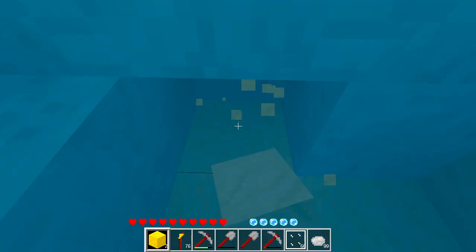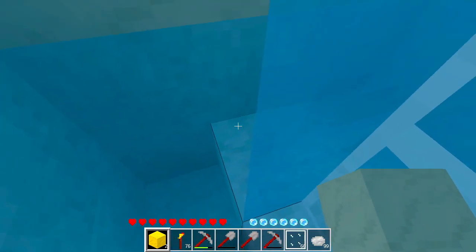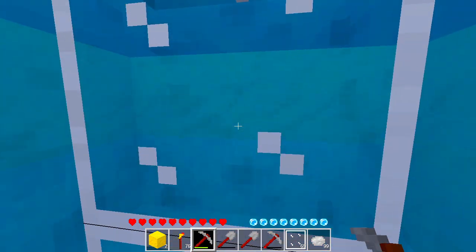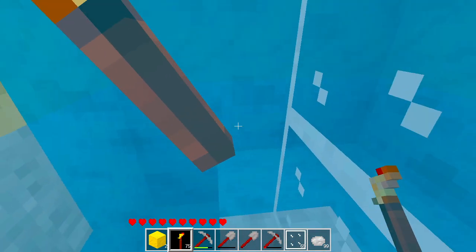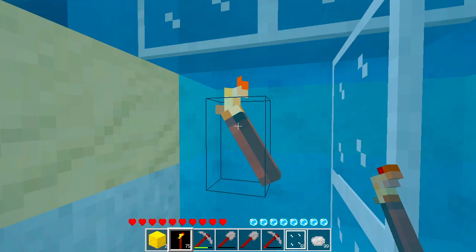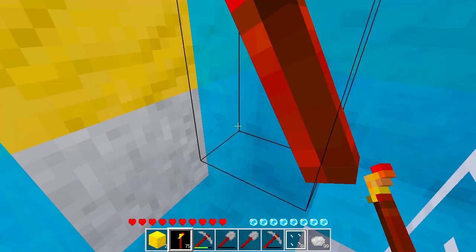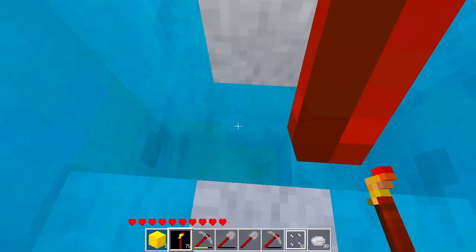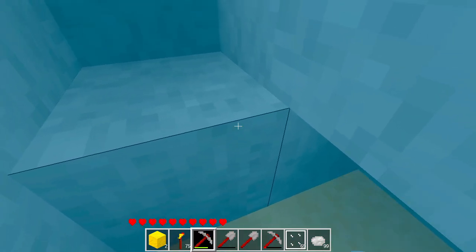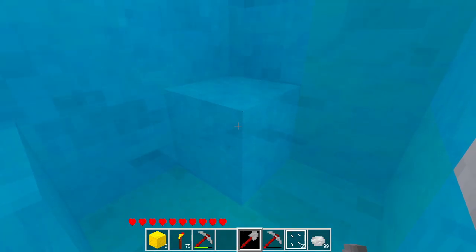Okay, how do we... I will need to place torches, so this is what I'm now thinking of. How do I do this? Oh yeah, I could do it like that. Oh, that works. If I place a window on top, above myself, then I can place a torch because it creates this large pocket of no water. Super nice.